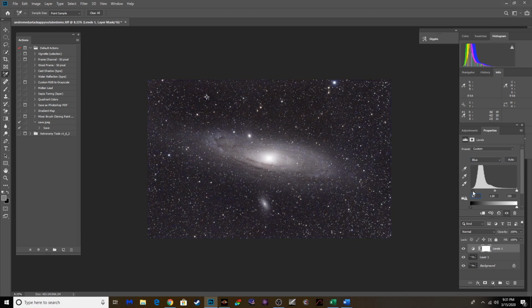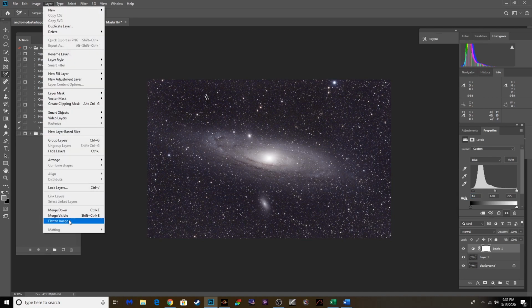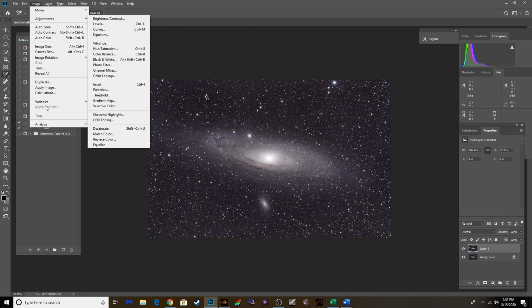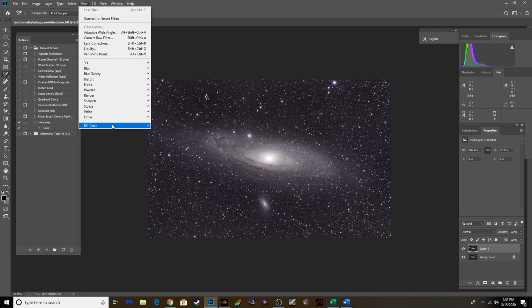Sometimes you gotta eyeball this, guys. This is definitely favoring the blue scale here. We're gonna clip a little bit of the blue just to neutralize this a little bit better. Okay, right there. All right, let's flatten that out. Control J again. No need to do any curves adjustments. You've done all the stretching you need to do to this thing. Let's just make sure that the gradients here have been completely neutralized.